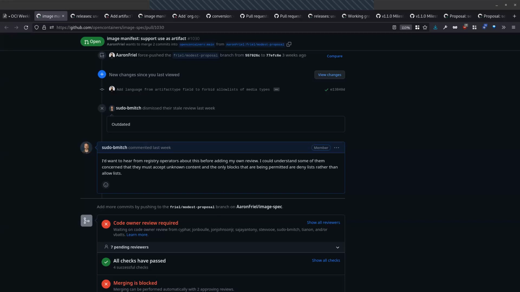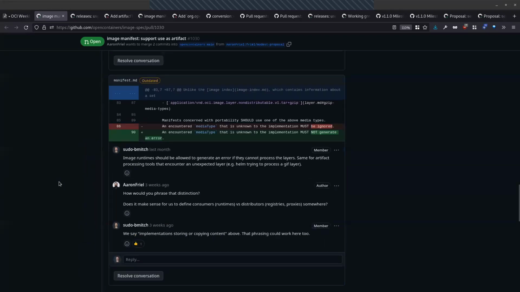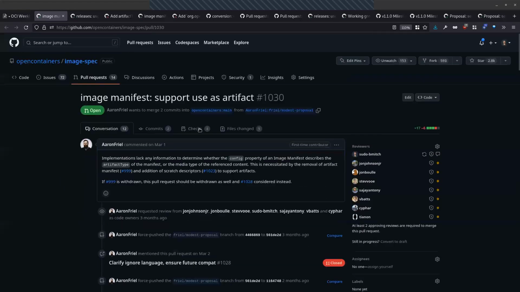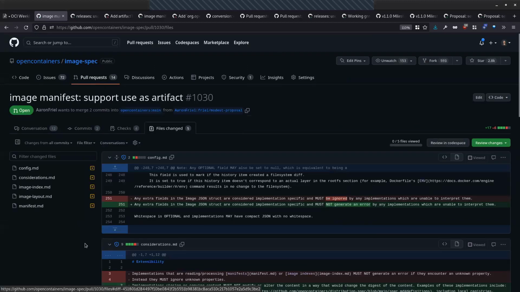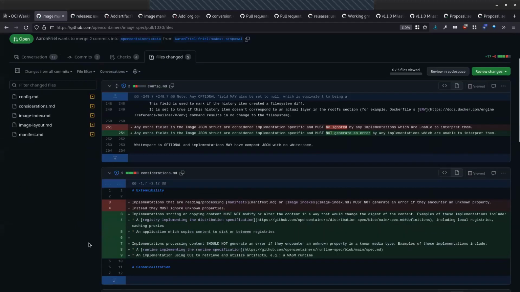Right. I guess the analogy I think of here is, if OCI 1.0, or even going back to the Docker manifest specification, had a field for what the base image is, and by default the spec said that you had to support, say, Slackware. I'll use an older distribution as the reference.